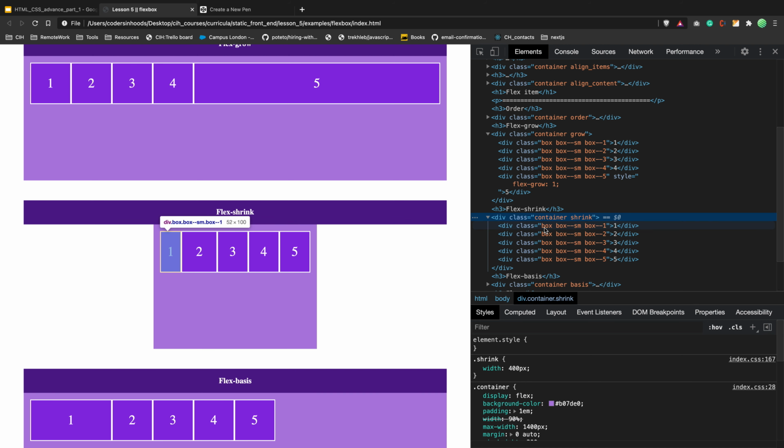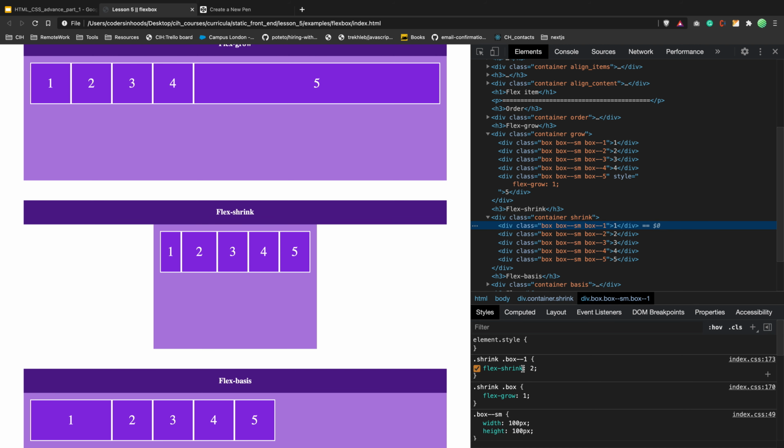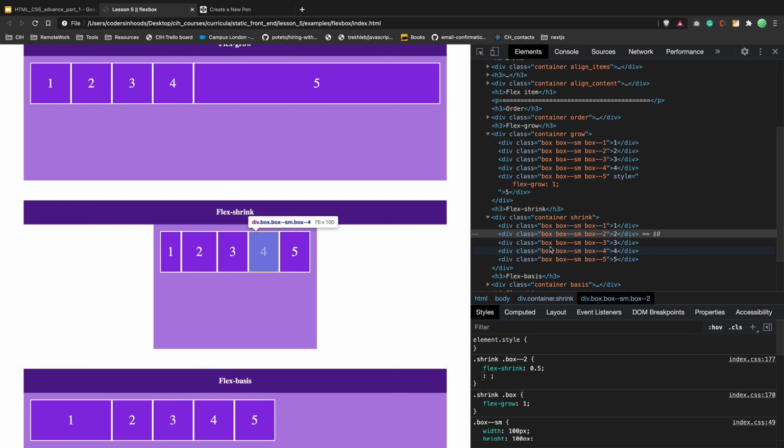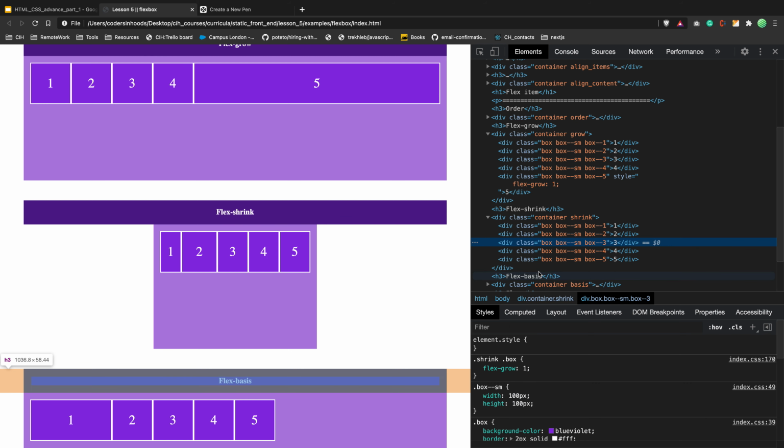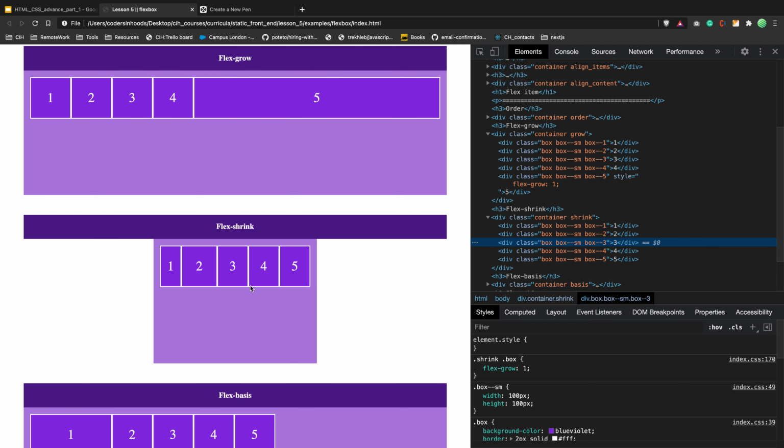I just want to select one element. So here you can see that I want to shrink that 2 times. So this is a half of the other elements, right? This one is twice as big, the second is twice as big. So it works in the opposite way. If I do 2, it shrinks again as well. But if I do 0.5, it actually expands the element. And here we have just 1 and 1 for these 3 elements, 3, 4, and 5. So you can shrink the element.